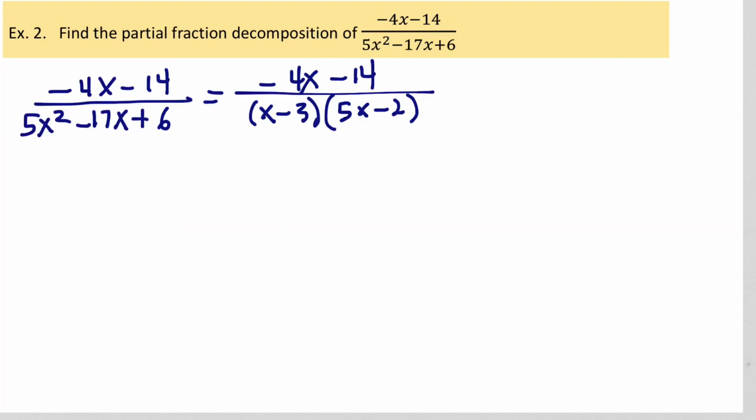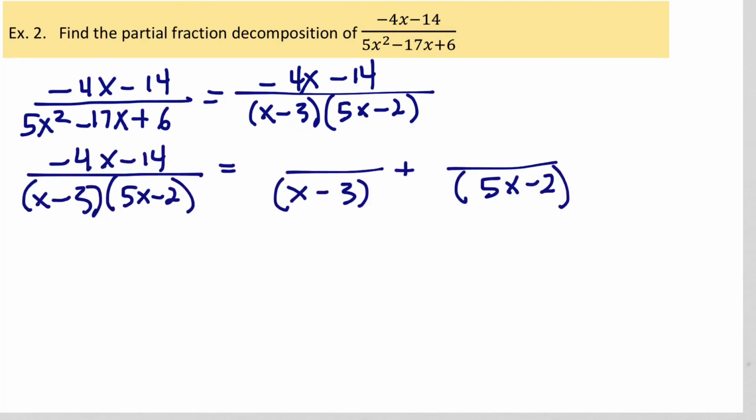So now this fraction that we started out with can be written in this form here. So I have two linear factors, x minus 3 and 5x minus 2. So I want to set up an equation that looks like this. These are two linear factors with multiplicity of 1, so I represent them 1 time, 1 time. Since this is a linear factor, I know I'm going to have a constant in the numerator, and same here, except we use two different letters because they're not going to be the same number necessarily. All right, so now we have a setup.